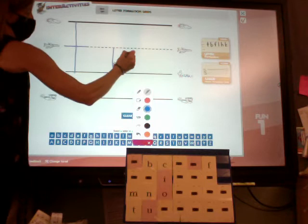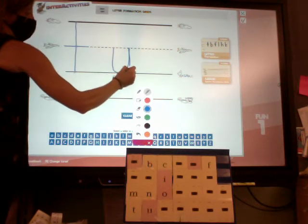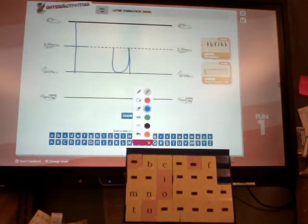Right? So here we go. Starting at the plane line, drop down to the grass line, circle back up to the plane line, straight line back down to the grass line. U, up. Your turn.